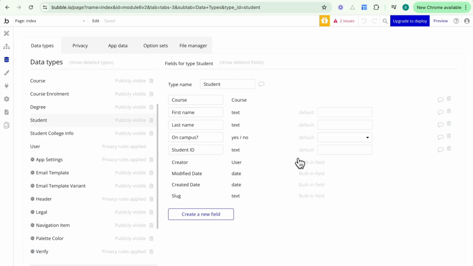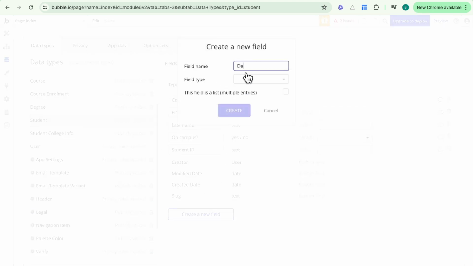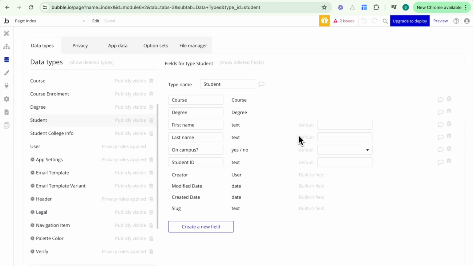The way that we need to think about it is we need to consider the size of the list. So if we were to store a list of students on the degree, it would be a really big list. And that's because there could be thousands of students. As it is too large, we don't want to store it here. Instead, we're going to store the degree on the student itself. What that allows us to do is when we want to display this information on the front end, we can do a search in the database to pull this information out.